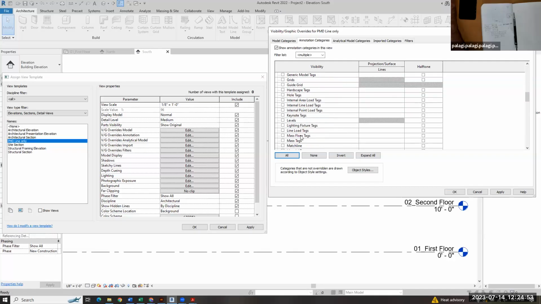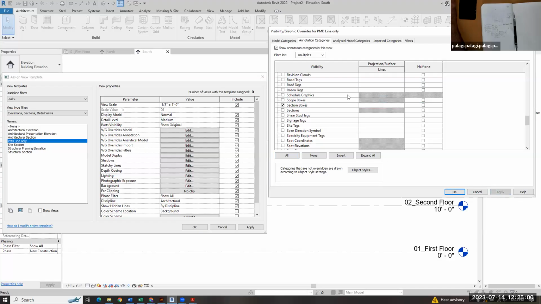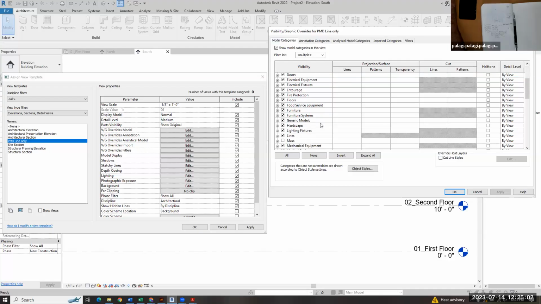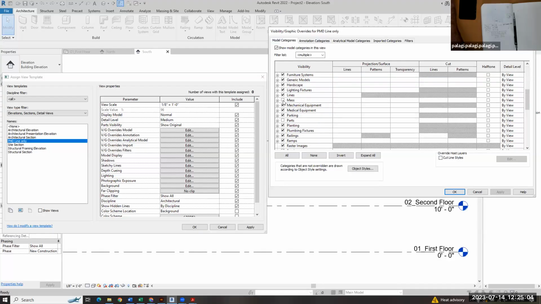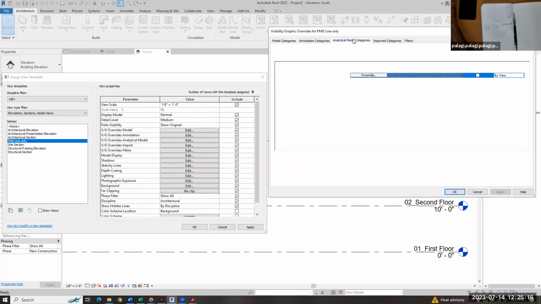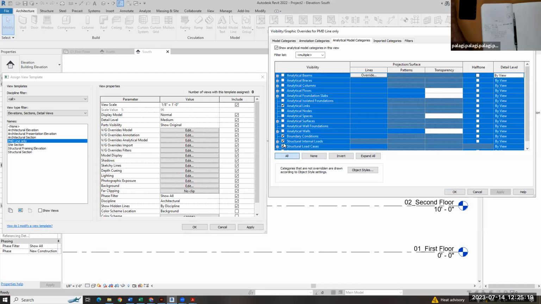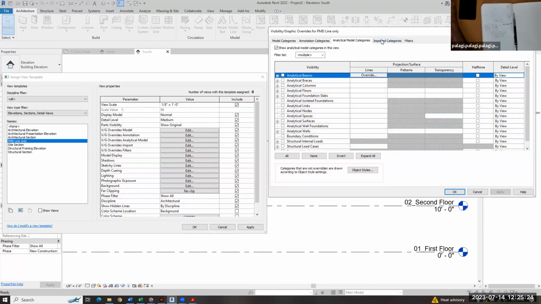Okay, but section marks. Okay, I go into model. I turn them, keep the mass off. It depends on how you're working, but I found that when I'm printing, sometimes it's best if the mass is off. So that's usually where it's fine. All the tags, analytical. I turn all of these off also, because in this presentation thing, that's all I want.